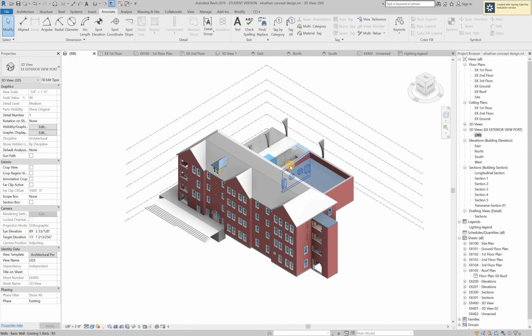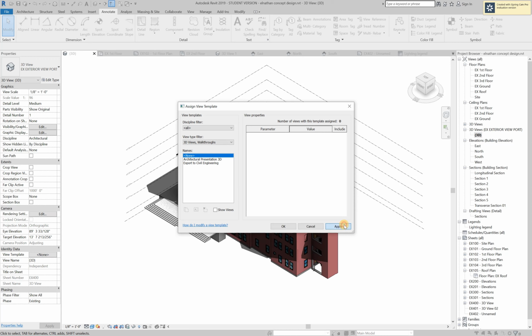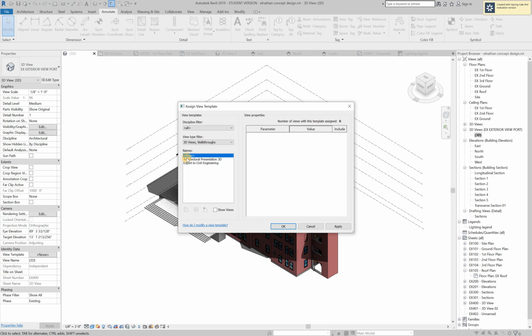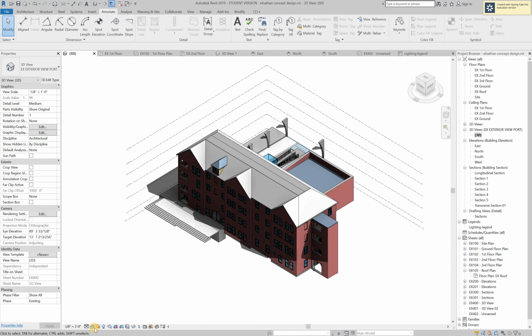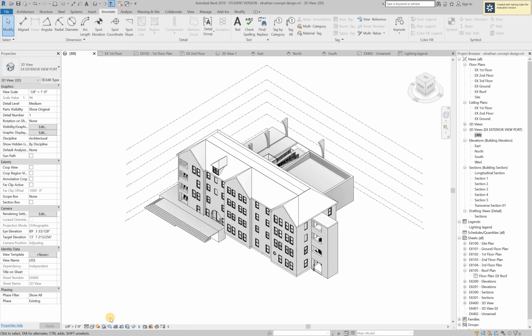Then there it is. That view template changed all these things that I had set up for an architectural presentation, but I don't really want that. It doesn't look as nice to me, so I can go back here, hit none, hit apply, hit OK. And it didn't throw it away. Let's see. Let's go hidden line. Go back to there. Sometimes Revit is just a little weird. Shadows on, shadows off. There it is. So that is how the views and sheets work.